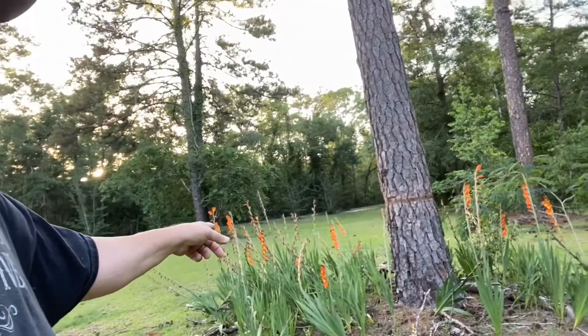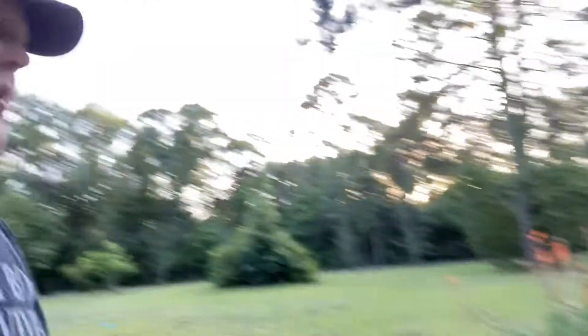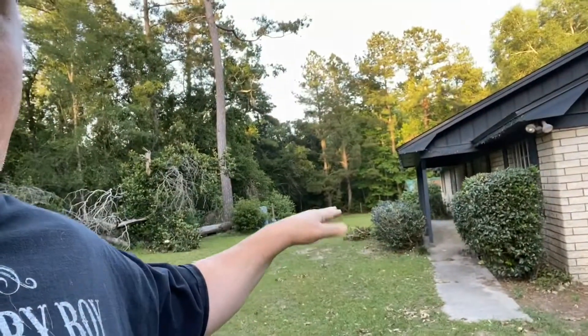I need to get out here and pick up all these sticks that have been falling out of these big old pine trees. Here's some more Teresa's gladioles — they look pretty good; they were really beautiful a few days ago when they first bloomed out. There's also an oak tree growing in the middle I need to get out — Teresa doesn't want it there. All the azaleas around it I have to trim up too. We did get all the hedges trimmed — they were way up to the bottom of the house, but I trimmed them all the way down.